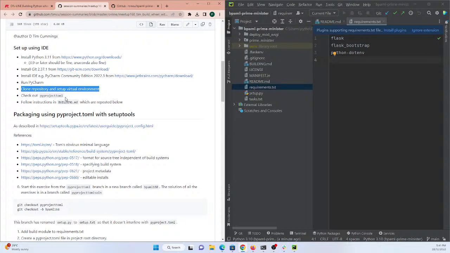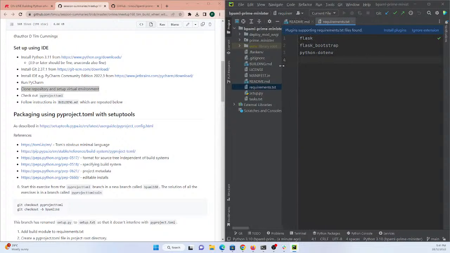Check out pyproject.toml. Now, feel free to stop me at any point and we can go over any of these tasks, because it's easy for me to do something while you're not looking at the screen because you're doing stuff on your own computer, and then you get lost. And I don't mind going back because if you've missed it, then someone else probably missed it as well.